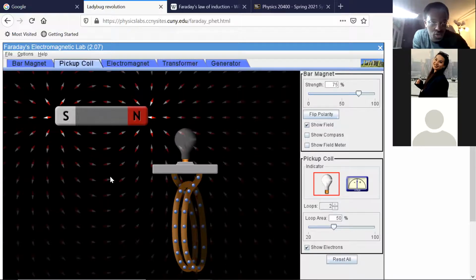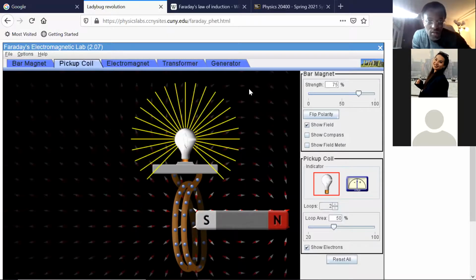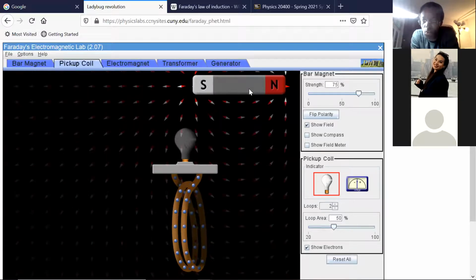So what happened to the electrons in the wire? And what happened to the light bulb as I moved the magnet? The electrons move and the light bulb lights up. That's true. And when the magnet is stationary, nothing happens, right? Nothing is moving and nothing is lighting up.